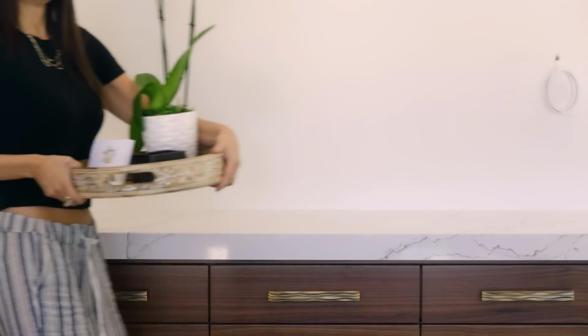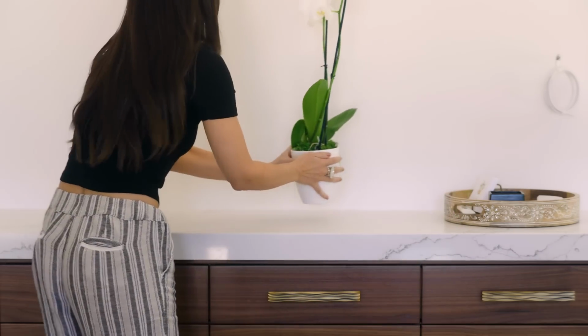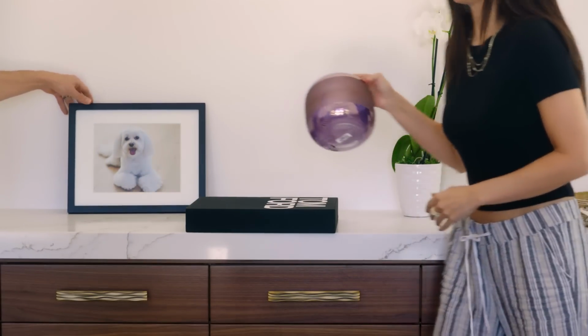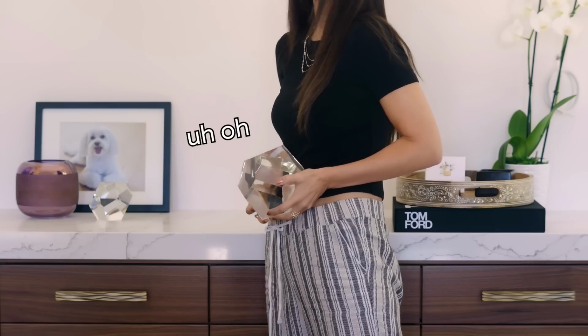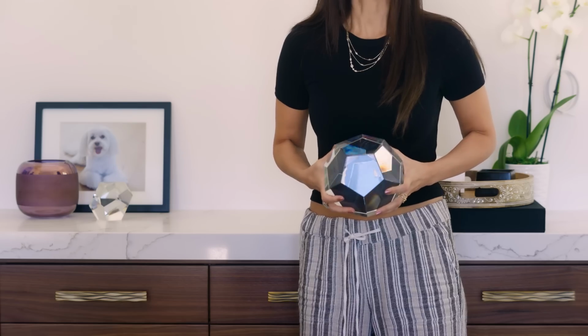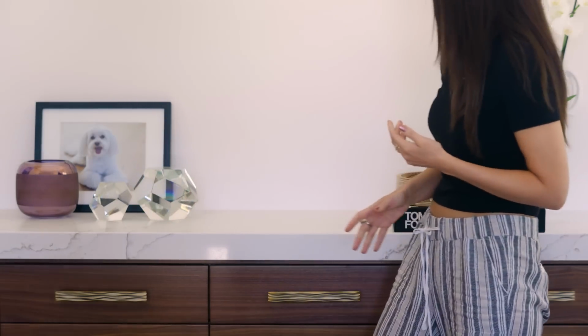I cannot stand the background. I'm gonna go get a vase or something. Beautiful orchid right here. Let's see. We have puka and a vase. These are some of my most favorite decorative items. They're just glass. Wow. I just peeled the paint off of our new shelves. How did that even happen?